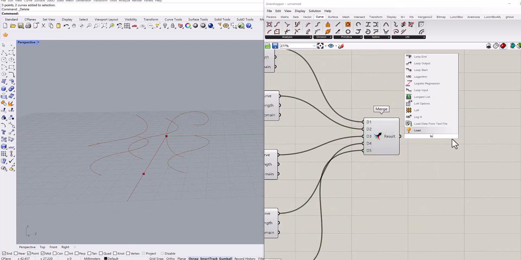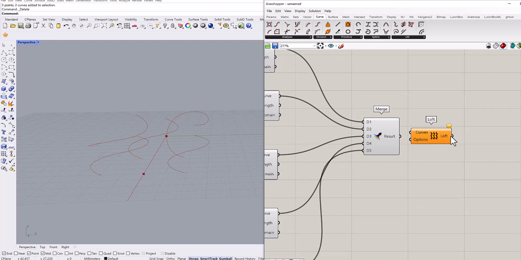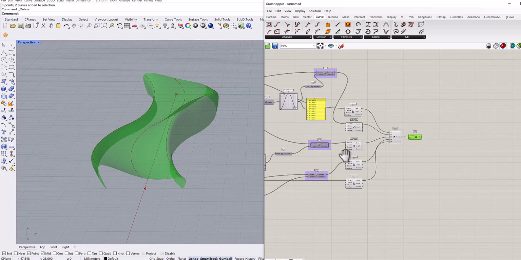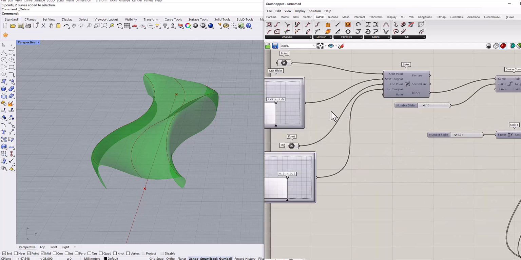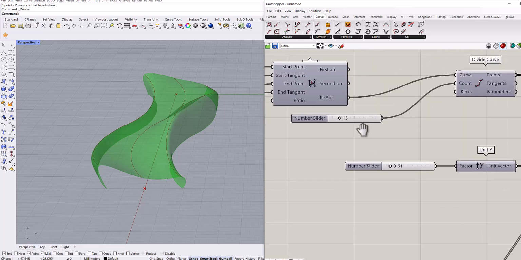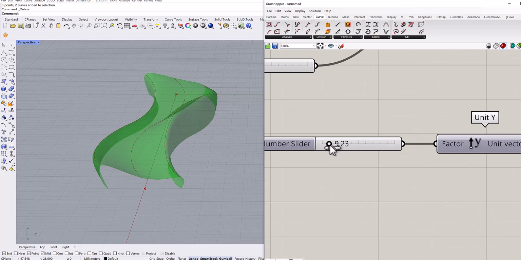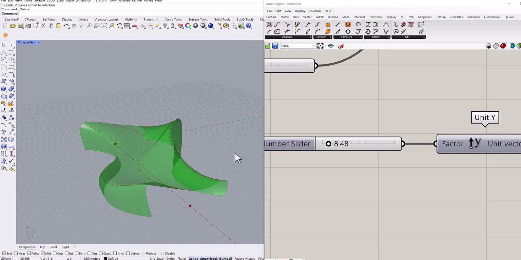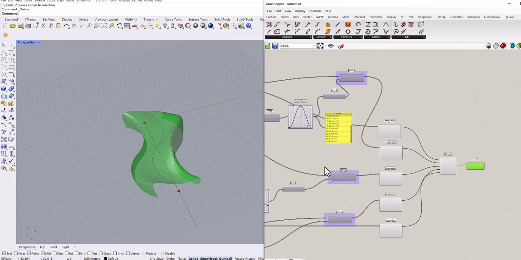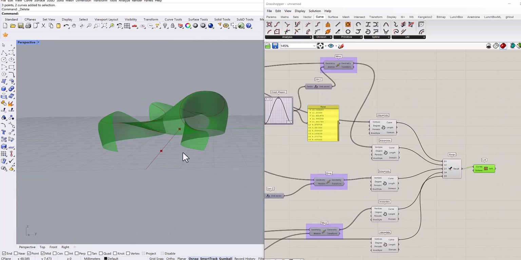The next component I want to use is a loft. As you know, the loft can loft some profile curves, and you can see the result of our bench, but we can manipulate it a little more. For example, we can make it closer, maybe. No, sorry. Where's the Y here? Okay, we can change it a little more. Okay, this is good.